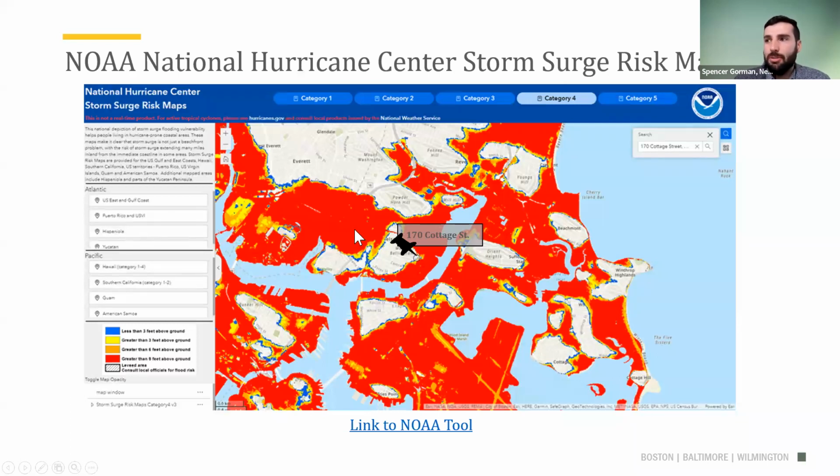And then for each of those, they modeled potential depth of storm surge. And then for all those different models, they layered them on top of each other and called it maximum of maximum.